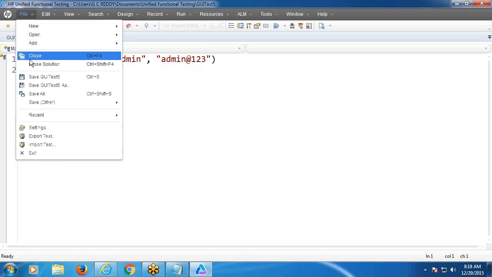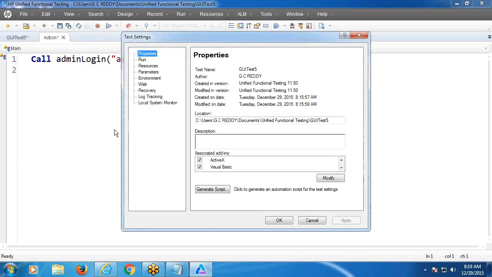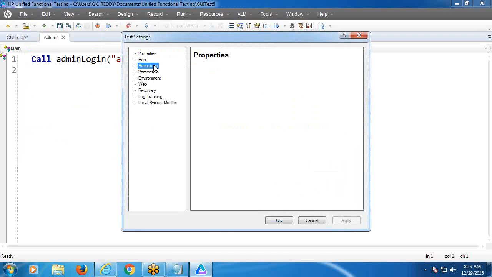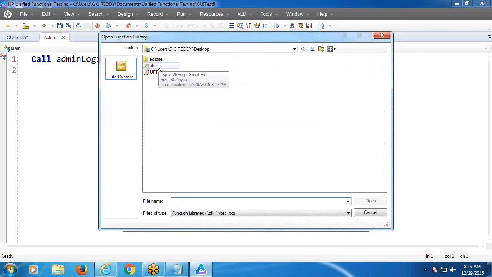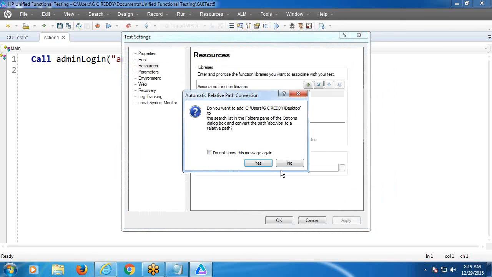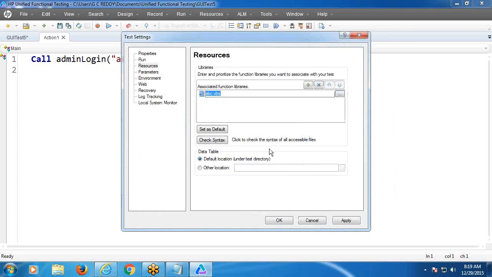File, Settings, Resources. Click the add icon. Browse the path of the library file. Next. Okay. Apply.